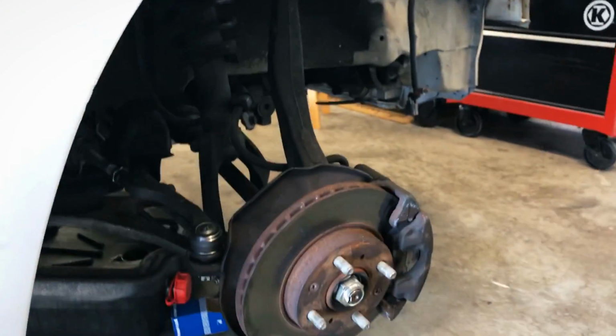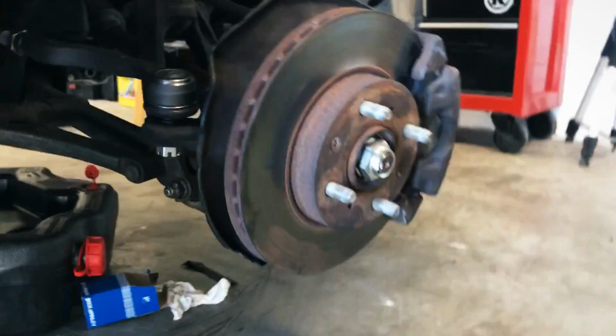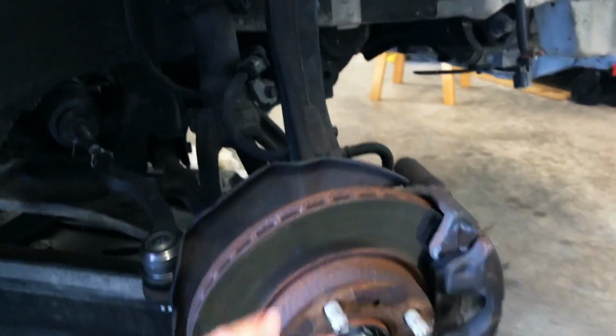What I need to do today to mess with these front lower ball joints, which are hidden under there, is go ahead and take this whole knuckle off.